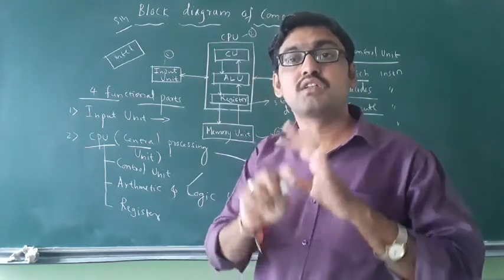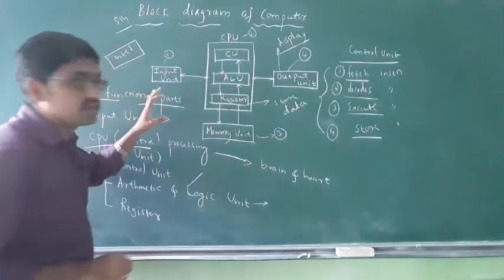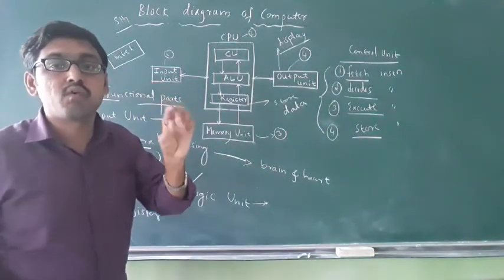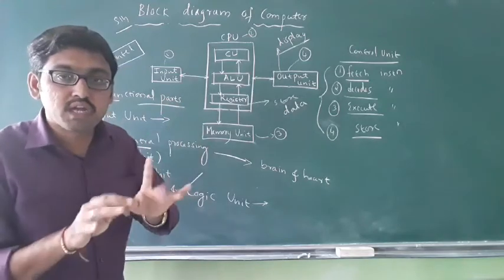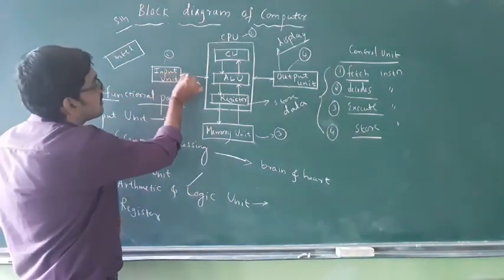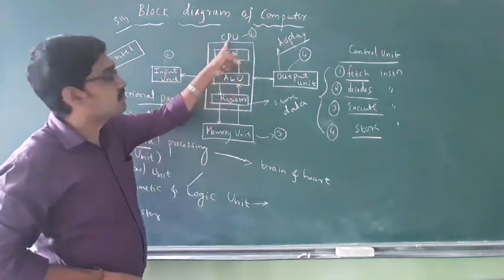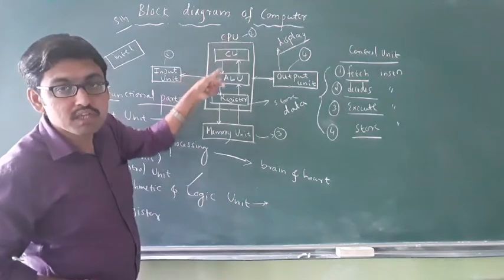Okay, this is the block diagram of a computer. See, we want to explain one by one. First of all, for example, I have Bapuji PU college. I want to type Bapuji PU college. How to type? In the input unit, from the keyboard I am typing Bapuji PU college. Where does it go? It goes to the CPU. The CPU consists of three parts.